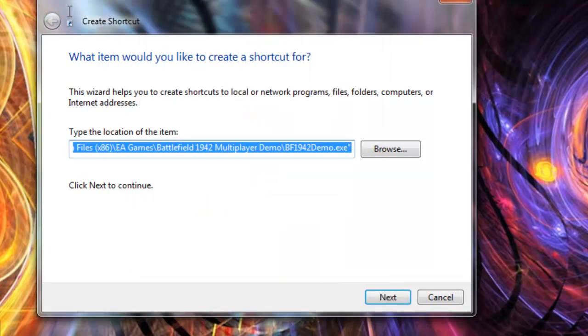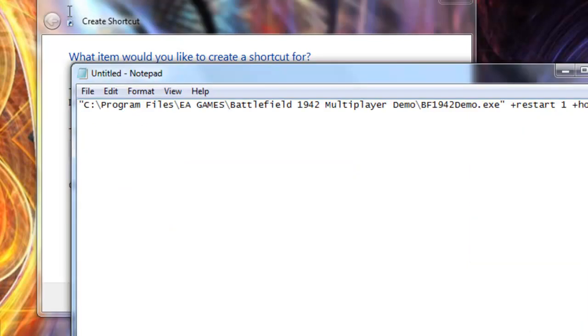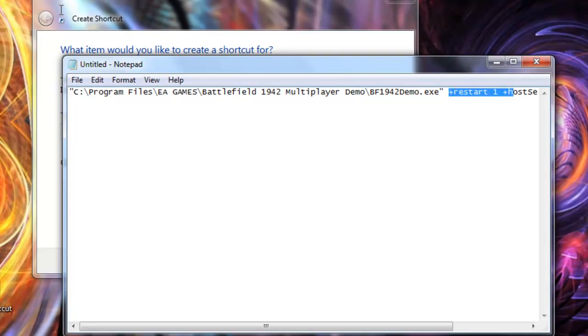Click OK. Now, what I'm making is a shortcut to the server, so when you click it, it automatically loads your server, so you don't have to go through the entire create game process and everything. So, at the end of this, make a space, and I'll just copy and paste this.